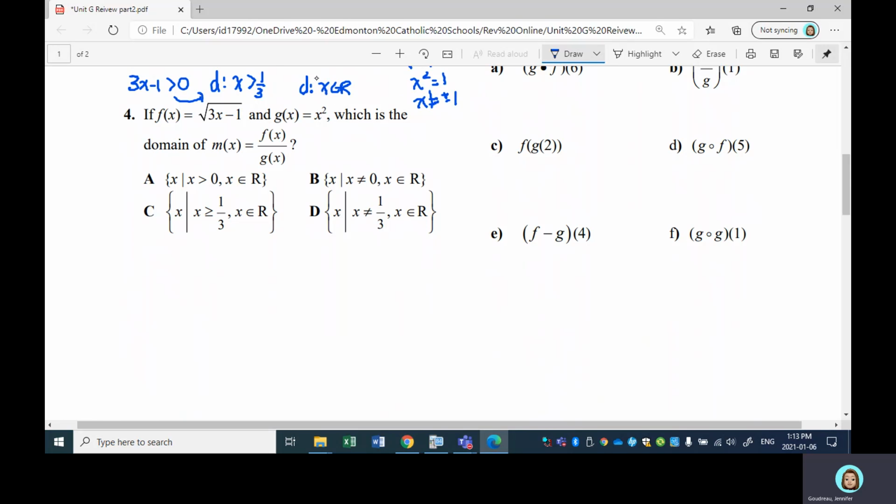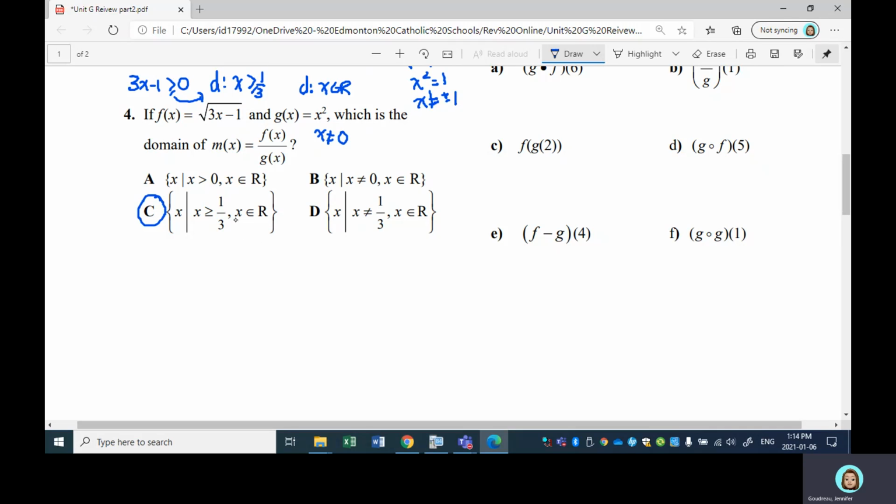So that's where we're going to start. Our domain for sure is going to be x has to be greater than 1/3. And if we were just doing adding, subtracting, or multiplying, our domain would be done. With dividing functions, we also need to think about where the denominator is 0. So x has to be greater than 1/3, but we also recognize that x cannot equal 0. Now, it actually really doesn't come into play because if this is our restriction, it's already not going to be equal to 0. So our end domain here is going to be C, x is greater than 1/3.